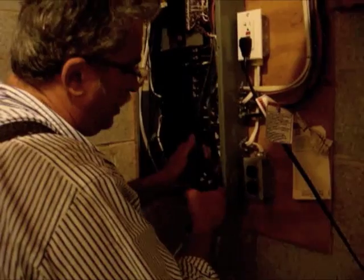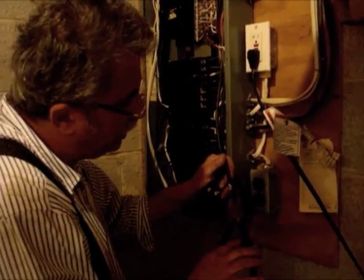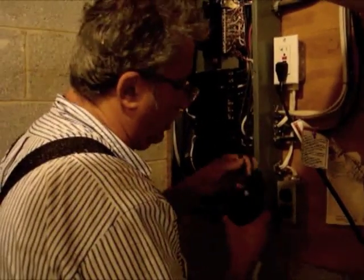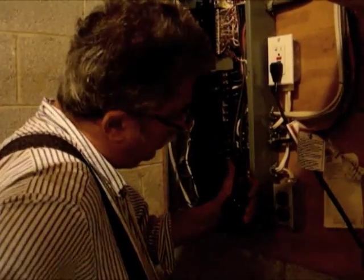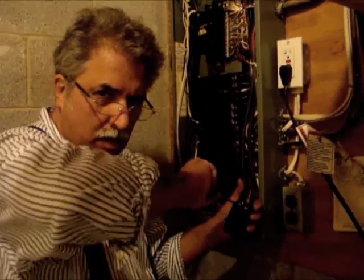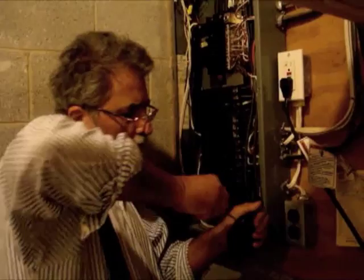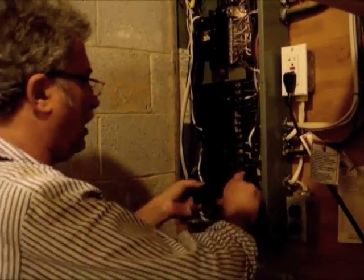We were lucky. In this particular installation, we relocated an existing 40 amp circuit that was installed for an old air conditioning system that was abandoned. But the conductor is only a few years old, so we were able to reuse it for the charging system — saves a lot of money. That's why we're doing this video: to take the mystery away from an installation like this, so people can understand what's involved and understand the costs associated with the electric car installation.